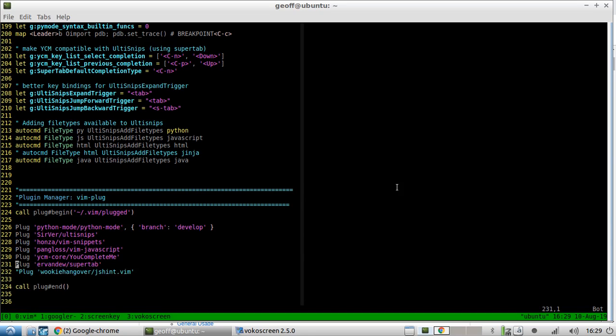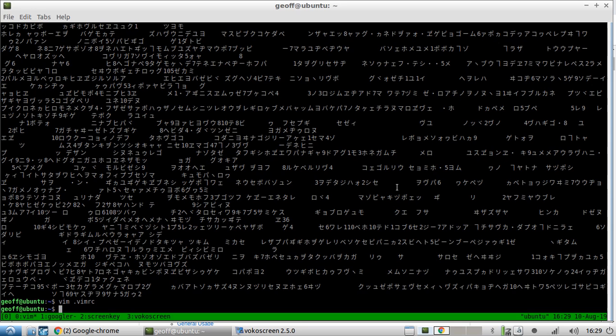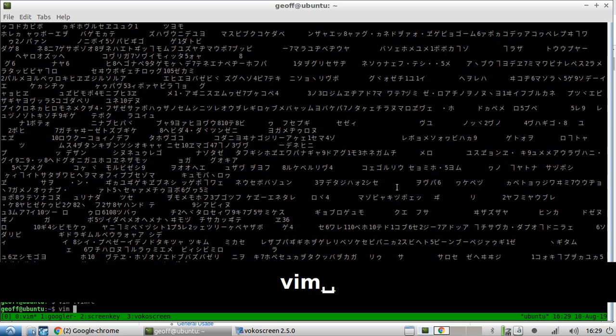It's going to install not only YouCompleteMe, but also a couple of snippet plugins as well. This is just to get the environment set up. Once you add this, go ahead and write and quit out of the vimrc, and then we're going to open Vim again with test.py.